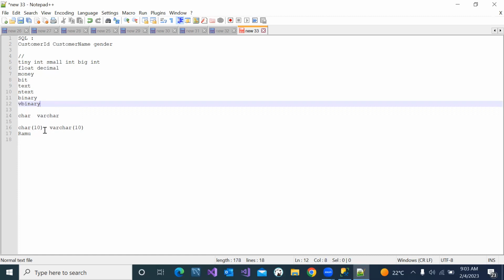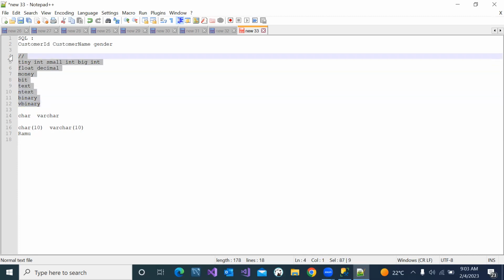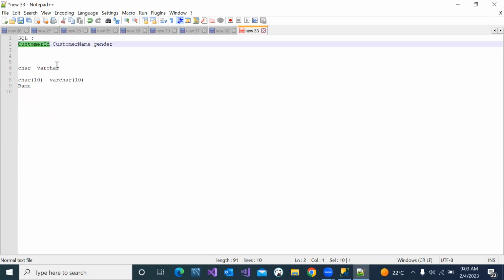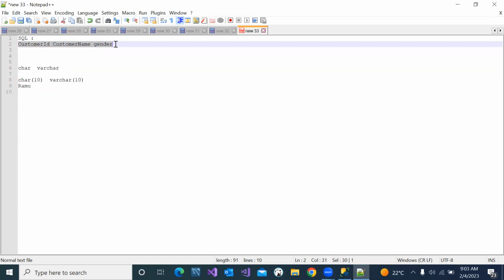No. Okay. Now let's create a database. We have already created a database, and let's create our table. So what are the things that I need to know if I want to create my table? You should ask them what the columns to be there are. You should ask them to provide their requirement. How many columns are to be there? What is the name of each column? And what type of data is going to come to each column? This is what you need to know if you want to create a table.